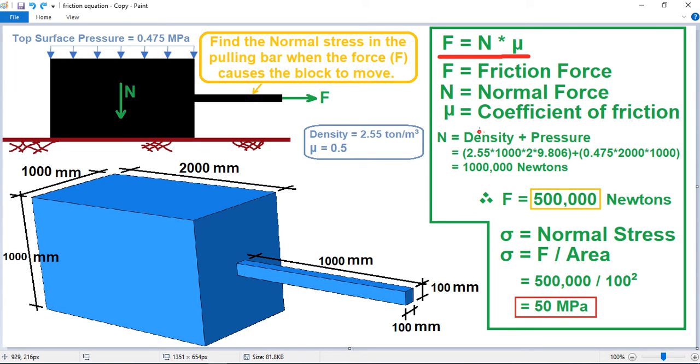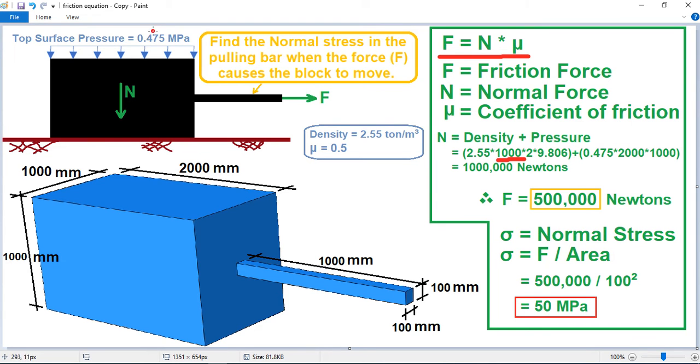density plus the pressure. The weight of the concrete block we can find by multiplying the density by 1000 for converting tons to kilograms, and then multiplying by 2 because our block is 2 cubic meters, and then multiplying by 9.806 for converting kilograms to newtons, and of course plus the pressure.